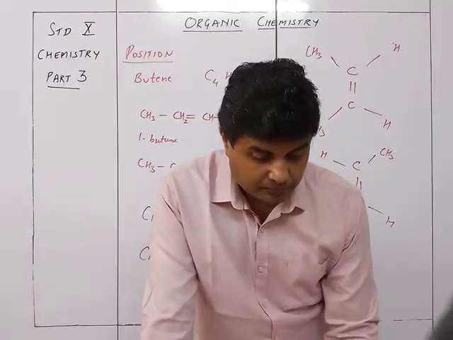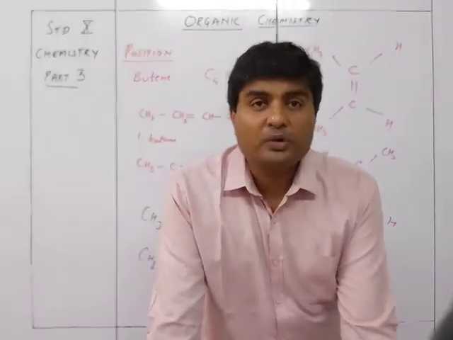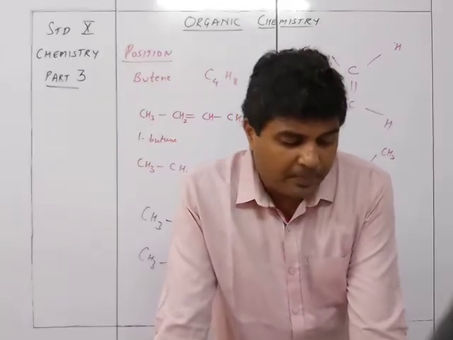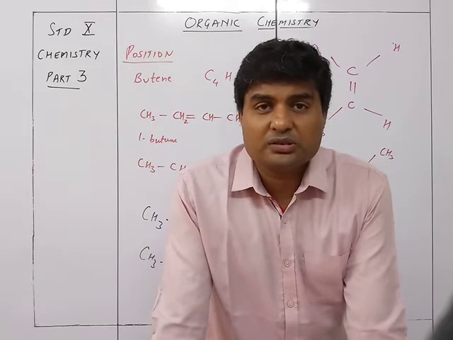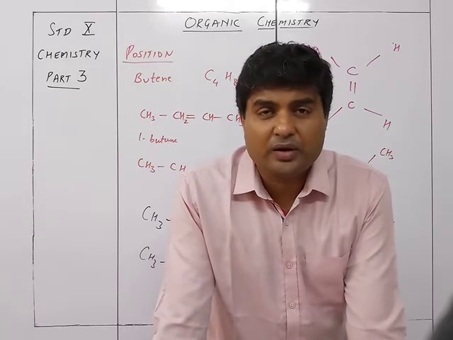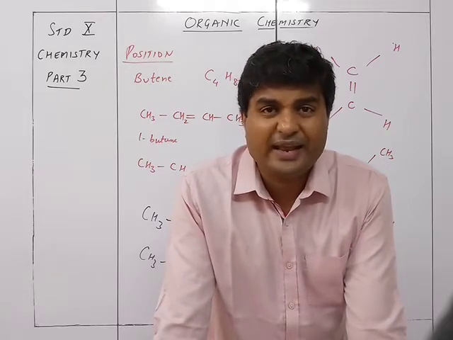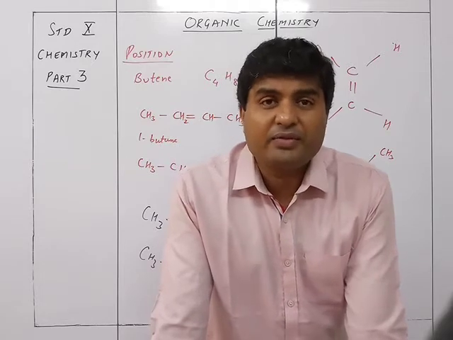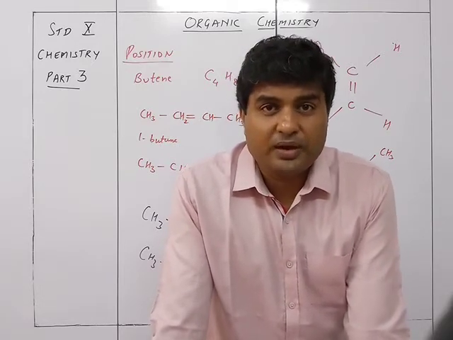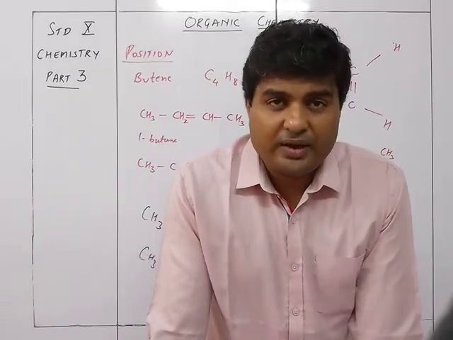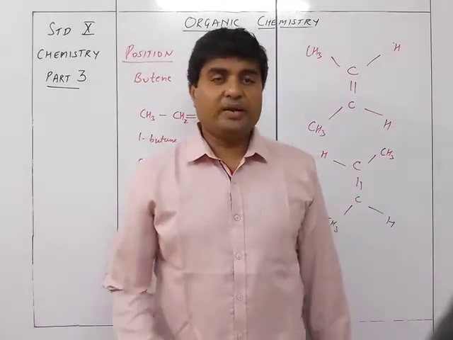Now we move on to the next and the most important part of this chapter, that is nomenclature. Important because it is normally a 5-mark question. They will ask you 5 questions to name these particular compounds, or they give the names and ask you to draw the structural formula of that thing. So that's why nomenclature is very important. We'll take it in the next video.